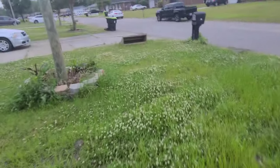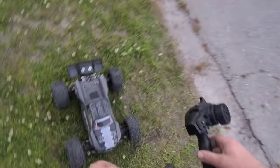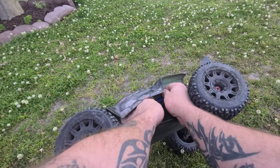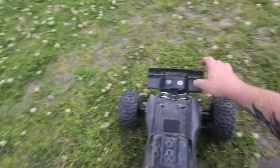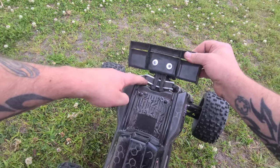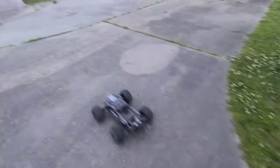Oh, that had to break something. Trash goes out tomorrow. Yep, battery came unplugged. This truck is heavily modified, heavily upgraded. I found a way to put the shock tower mount brace in the front and the back of the shock tower. So this thing's ironcladded out.